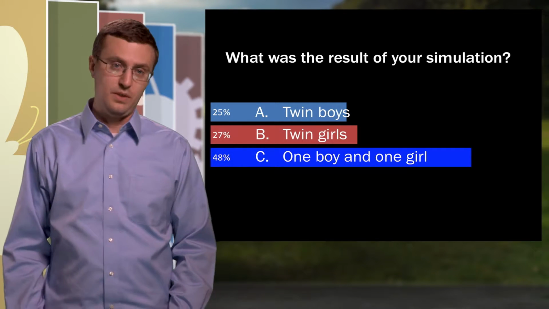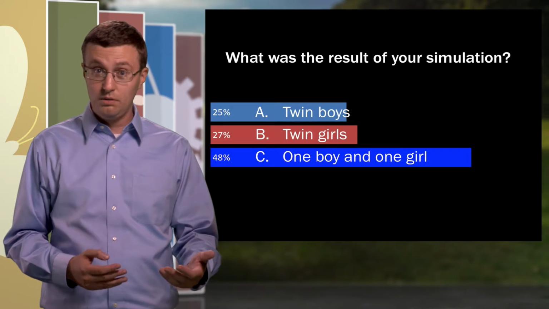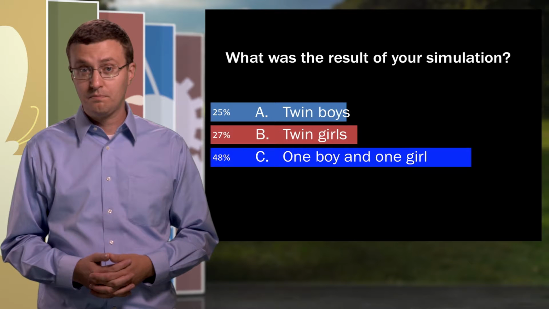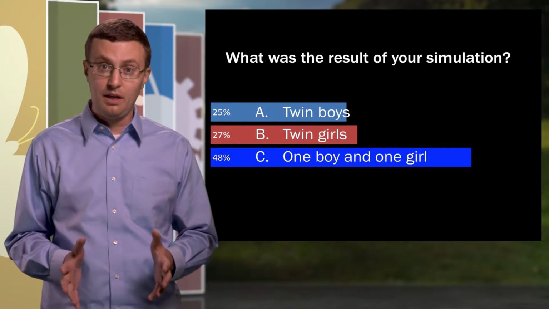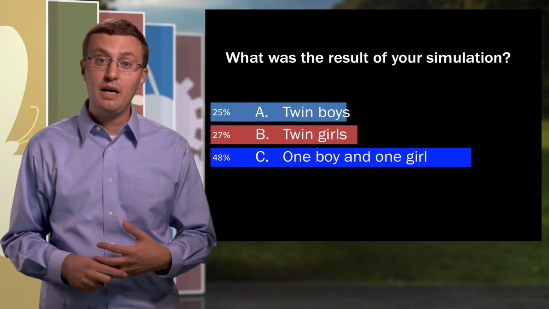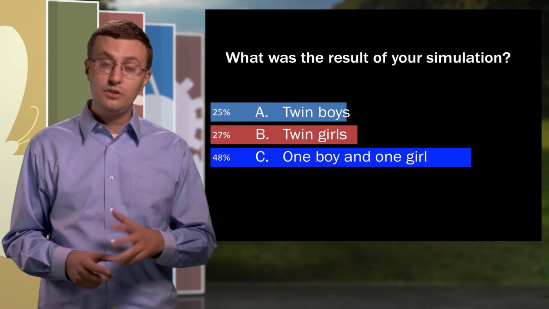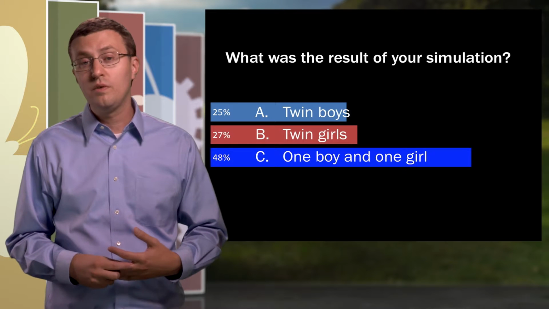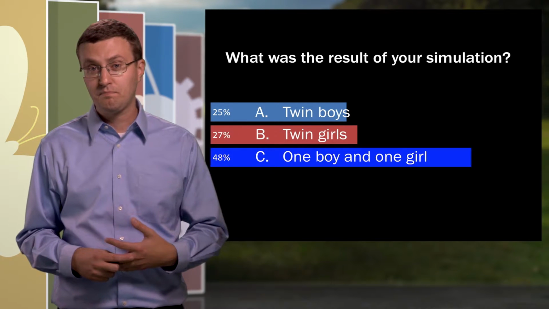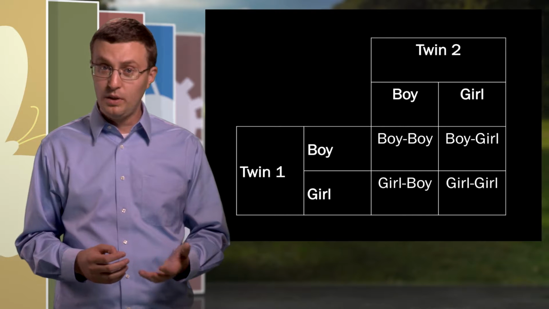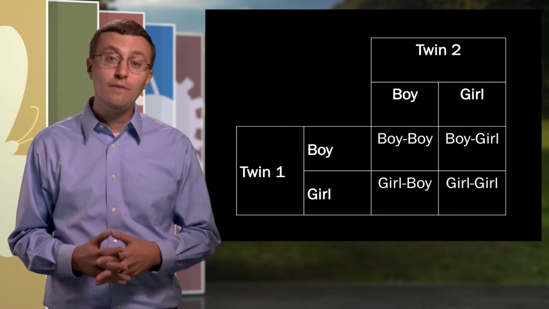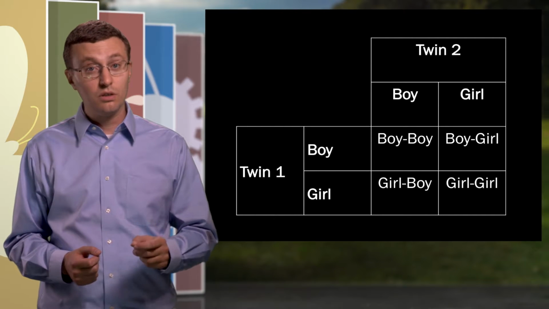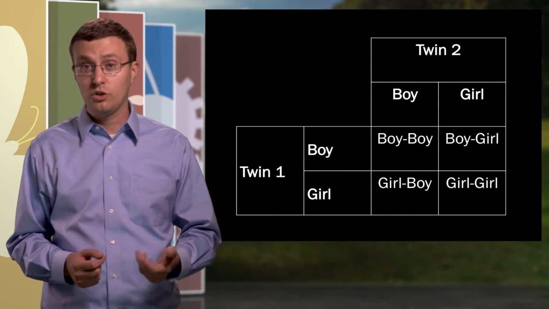You can think of the problem this way. There's a twin 1, who is either a boy or a girl, and then there's a twin 2, also either a boy or a girl. Let's assume, since this is a math class, and we often make simplifying assumptions in math classes, that we are only considering two sexes, male and female, and that each of them occurs in the population with equal probability. Then, putting twin 1 and twin 2 together, we have 4 possible equally likely outcomes: boy-boy, boy-girl, girl-boy, or girl-girl.